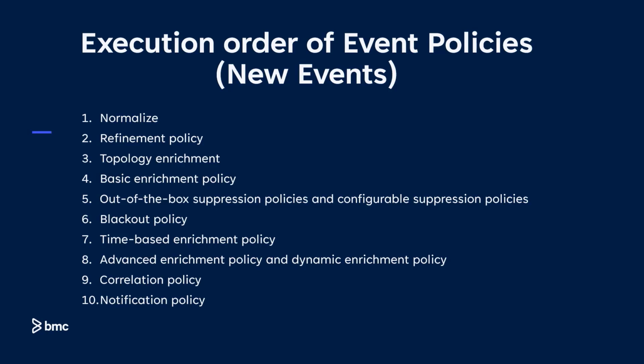As mentioned in the previous slide, one important feature is execution order. In few words, all the new events must go through the same path of internal rules. So, as you may wonder, what is this path? Well, in this slide, you can see the 10 steps or phases that every single event should go through.